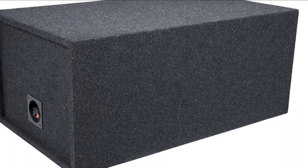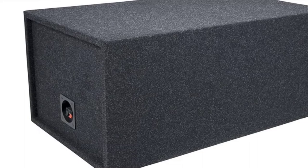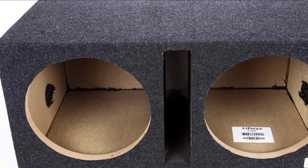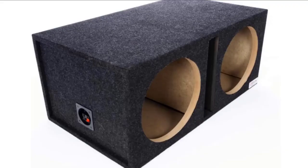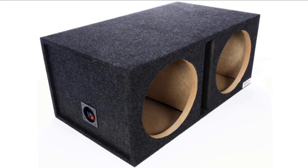The exterior is covered with a premium charcoal carpet to protect the hardwood from damage and to add a touch of elegance to your interior design. The box walls are tightly held together with glue, and the shared chamber between the subwoofer holes makes it easy to connect wires to each woofer. It has screw-down terminal cups for easy installation of the sub speaker wires. The entire construction features 1-inch speaker baffles that limit sound interference from the front and back of the woofer to give you a distinct low frequency.